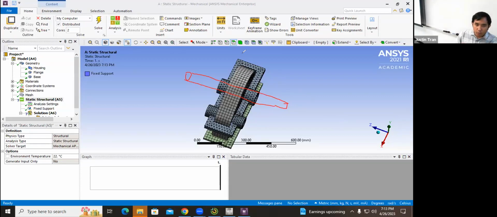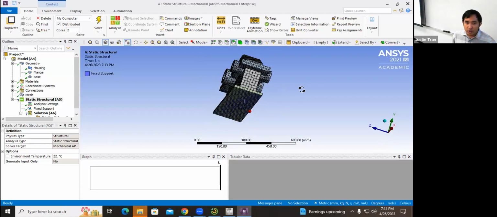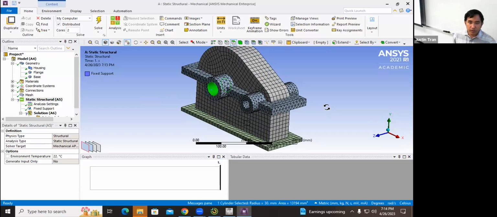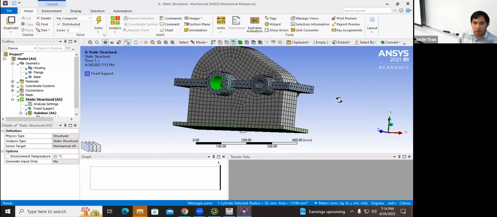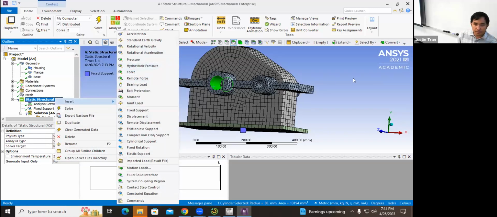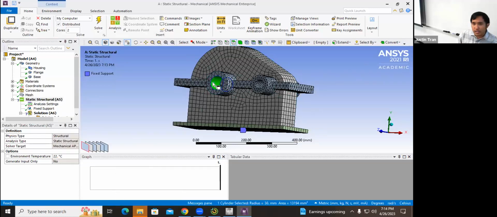The way that load is being applied is that this rod is going to be pulled, maybe in this direction here. Of course, that force is going to translate to the gearbox on this surface here. One thing we can do is apply a normal force load here. If we right click here and go to force, we can do that, and ANSYS is not going to stop you.